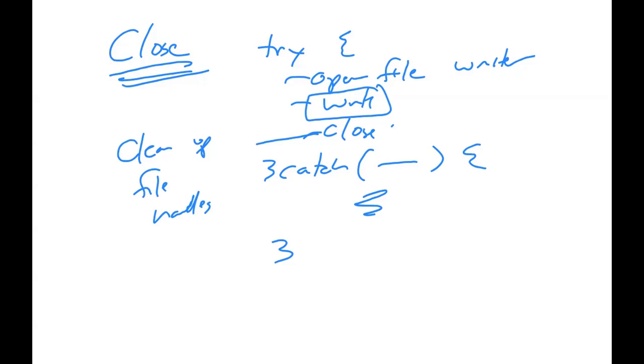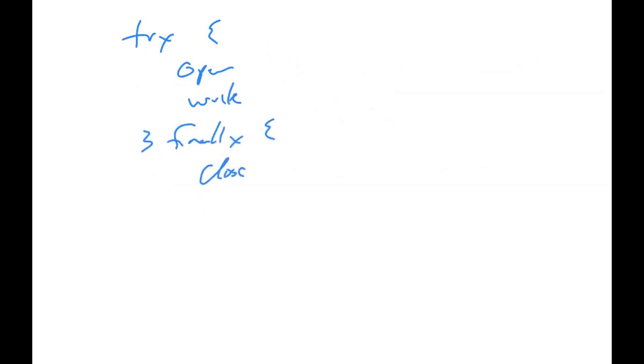And because of this, I used to talk about how you can set up try catch to keep track of what you've opened and what you need to close, and then make sure you close things inside of finally. So you'd basically have an open, write, finally, close. Kind of like that. It's a lot more detailed than that, but the basic structure is you always want your closes in a finally.